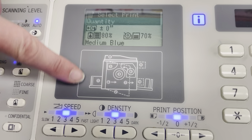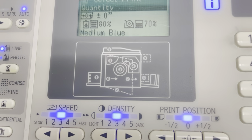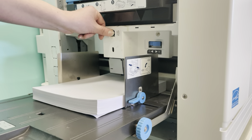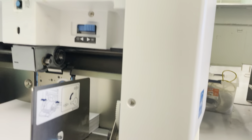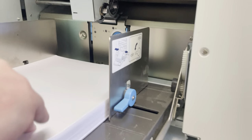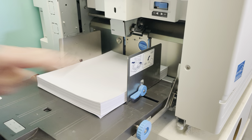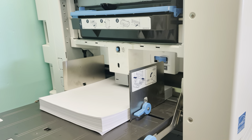If you get a paper jam indicating the problem is in the tray or in that first feed area, come over to the original tray. This is pretty manual — drop your paper all the way down and get your eyes right in there. You'd have your paper dangling out, and you gently with two hands clear that jam out and pull the paper out. If any are bent on top, remove them, and make sure all the paper is nice and square and stacked properly before you lift the tray and ready it for print.